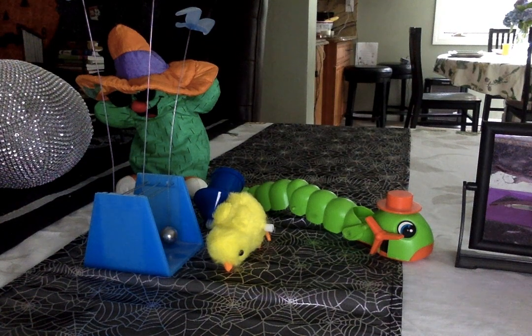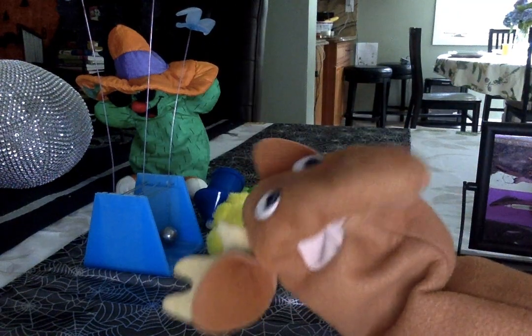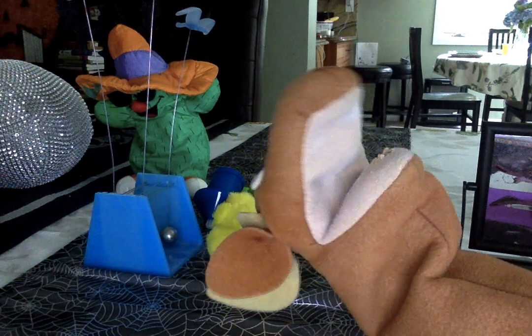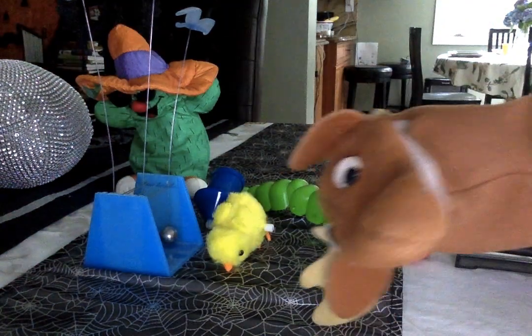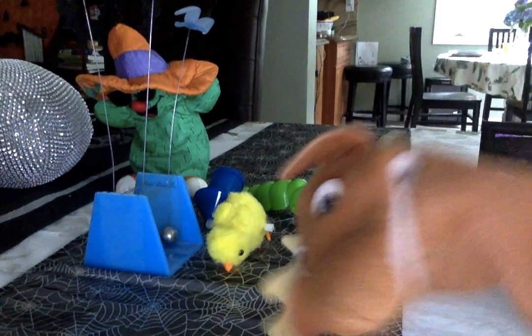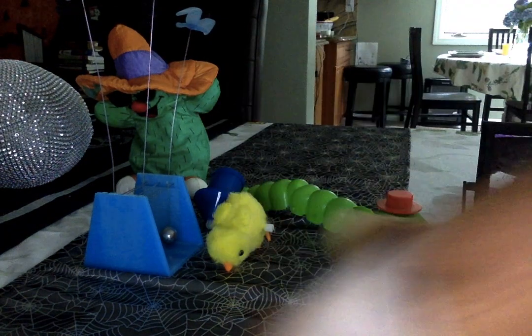Next, we got my rarest Baby Einstein puppet, not including the Bulldog or Rooster Puppet — the Morse Moose. Now, I know that Baby Van Gogh has the original one, but this is the Morse Moose. It's not the original, but I really do not care — it's more rare and more special to me. It does have a little bit of a rip on the bond, and I don't really want that to happen to any of my other puppets. I'm going to try my best to keep it in the best condition. There's no torn on the back or anything, but I really wish I could find a way to keep this puppet in good condition.